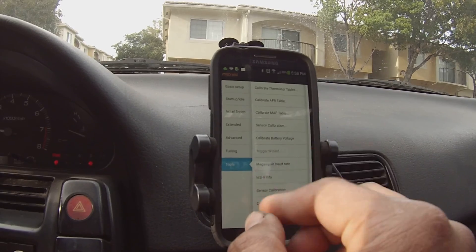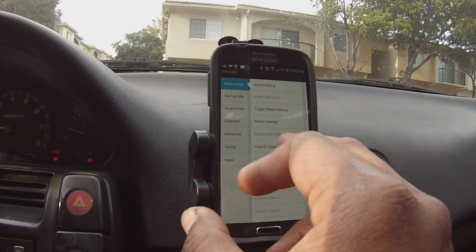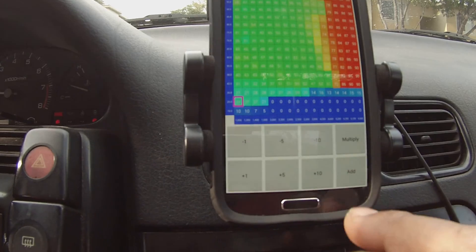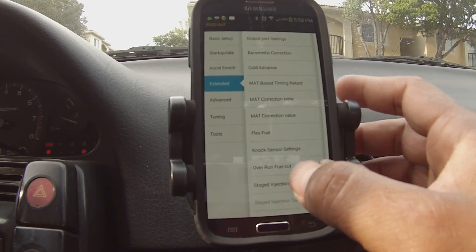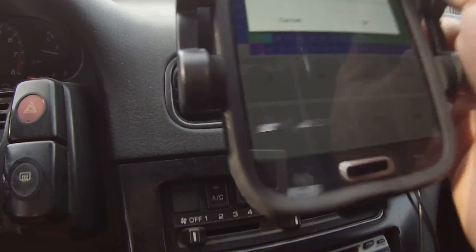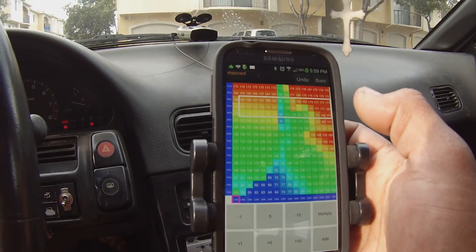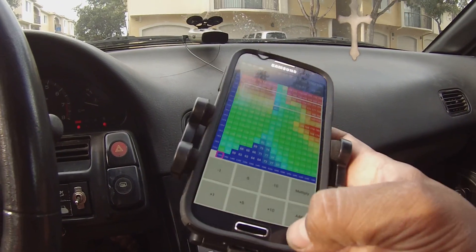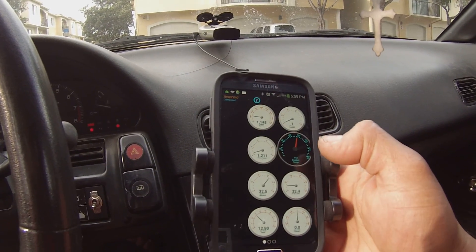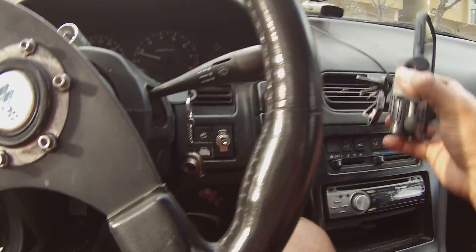I don't really use the tuning menu there — I just go into basic. If I want to play with my fuel map, I come in here, see the values, and I can add fuel and hit those numbers. Then I go back to my boost map. There's my fuel map — I've been turning up the boost. Still need to do some cleaning up there.